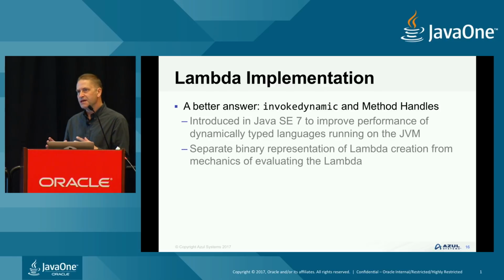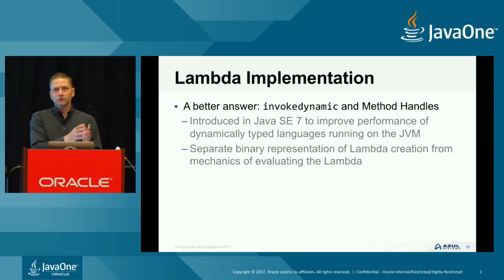And the idea behind this is to say, okay, we want to do something in terms of using Lambda expression, but rather than fixing how we do that into the compiled bytecodes, we'll use the invokedynamic bytecode and we'll say, leave the decision about how this is implemented to runtime. So then the JVM can decide how it wants to do the implementation of that Lambda expression when it's actually running. And that way, if new methods are found of how to do that, better performing ones, it's very easy to change that because you can change it in the JVM at runtime rather than having to recompile your code and generate a new set of bytecodes.